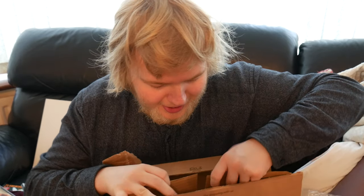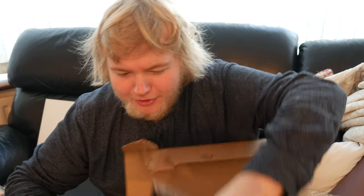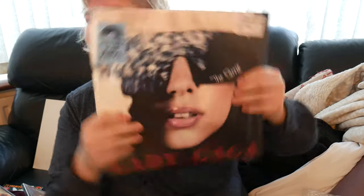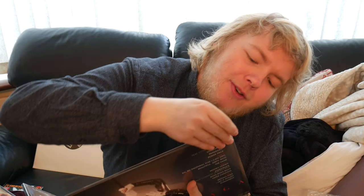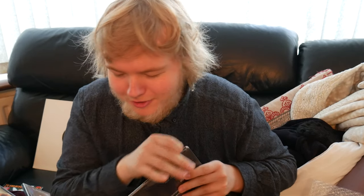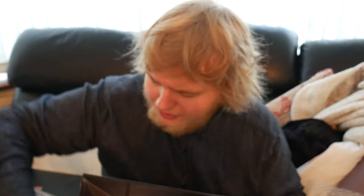There we go. Hang on, we're nearly there. Hey, this is the vinyl I was looking forward to and I've been waiting for. Lady Gaga, The Fame. This is limited edition blue vinyl. I've got to see what this looks like. Oh no, all the corners are dinged. HMV, how could you? How dare you, HMV? Yeah, this is £30. The first time it's actually got a proper official release in the UK, because in the US it was only released on black vinyl, I believe.